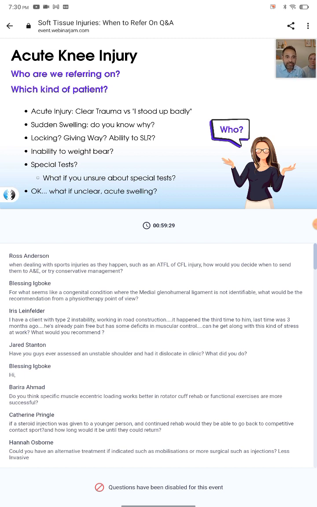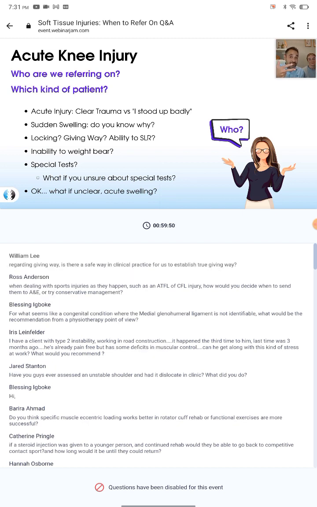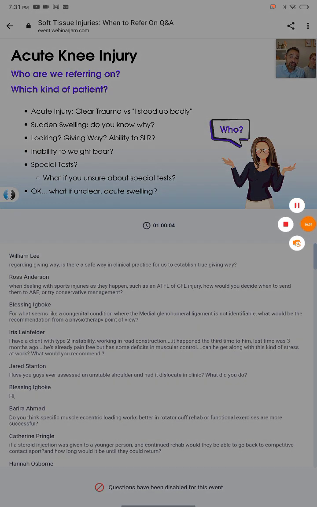What about the ability to straight leg raise? Now, this is a top tip that I heard from an orthopedic knee consultant, which is that if your patient has had a major trauma to the knee and they can't perform a straight leg raise, it could mean that they have a fracture of their patella, a quadriceps tendon rupture, or a patella tendon rupture, because we need all three of those structures to be intact for the quadriceps mechanism to be able to lever the knee in order to produce a straight leg raise. So that's always a really good test just to do to identify whether they may have had one of those injuries.